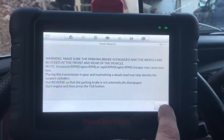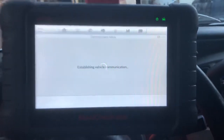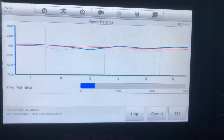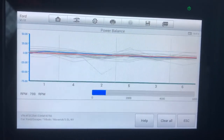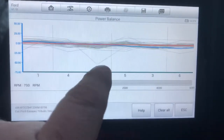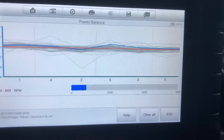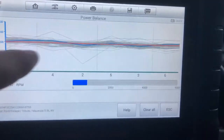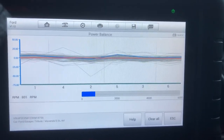You do need to have the vehicle running for this, so obviously if you're checking for misfires — and there we go. Each one of those is a different cylinder. When you have a dip like this right here, that was just a misfire. Other than that, for the most part it's showing that I'm not having too many misfires.